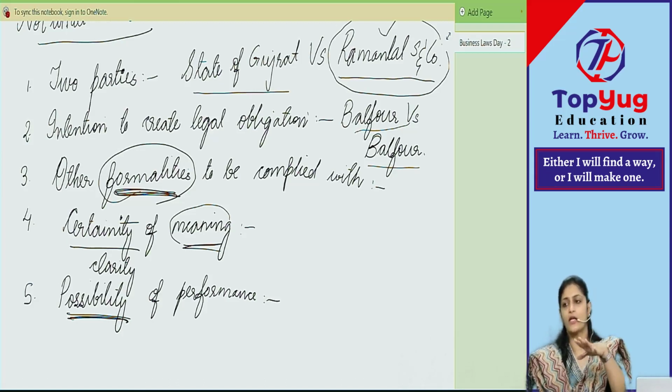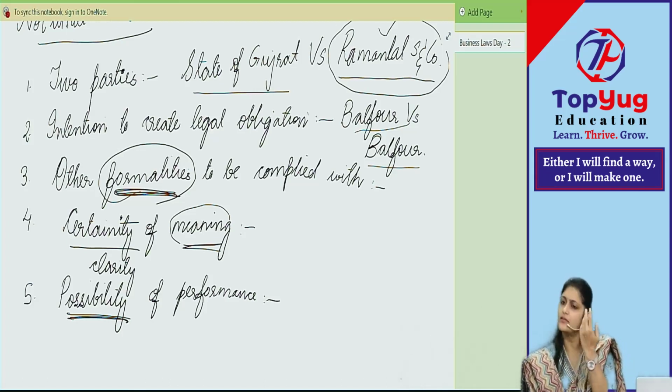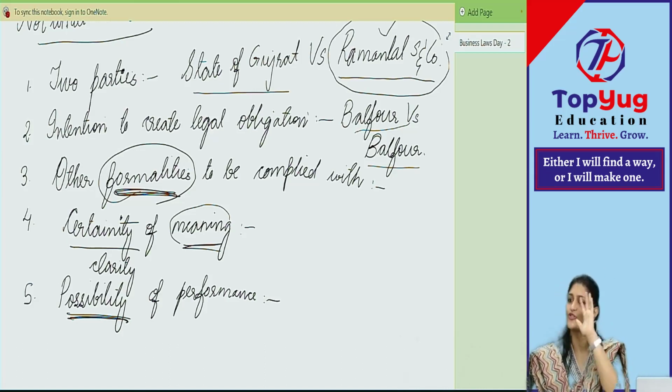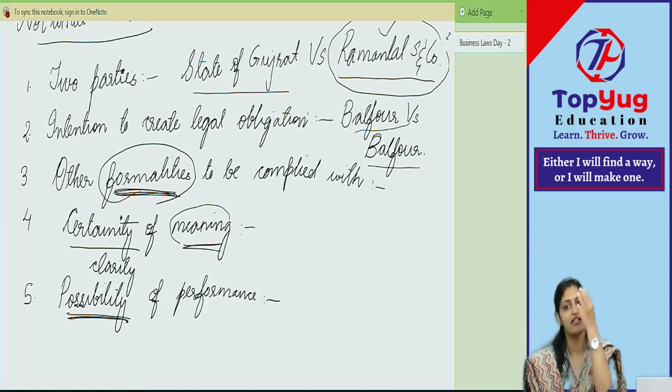So whenever you enter into a contract, contracts are nothing but based on performance only. One party is doing something, the other party is also doing something. I am giving my bike, say you will pay me 1 lakh rupees for my bike. Yes or no? I am going to sell you some bags of rice, you are going to pay the price for that. Okay, I am a carpenter, I am coming to your house to repair something and you are going to pay me the price for that.